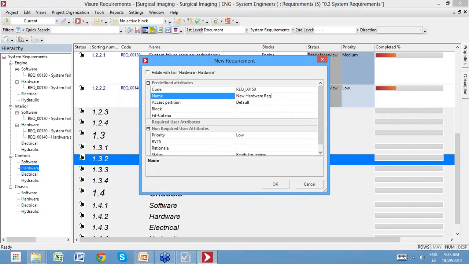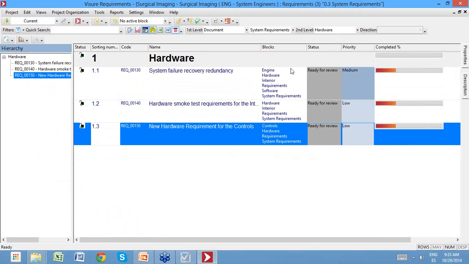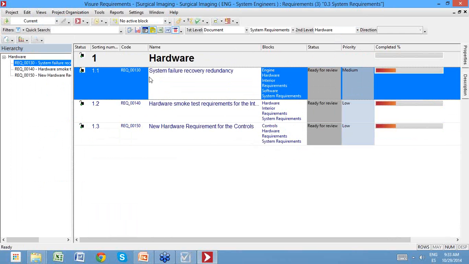New requirement for the... So I can select hardware, and what I'll see is the list of hardware requirements throughout every single component and subcomponent in our project.